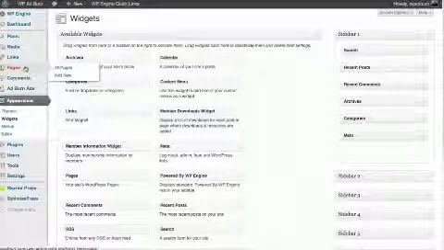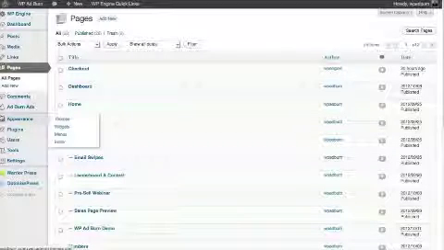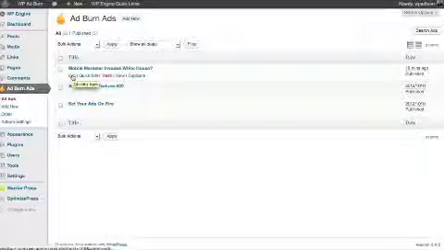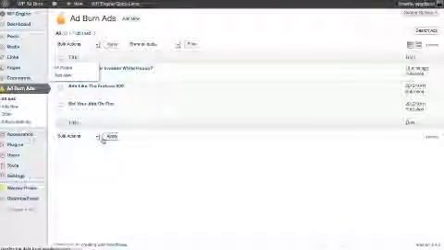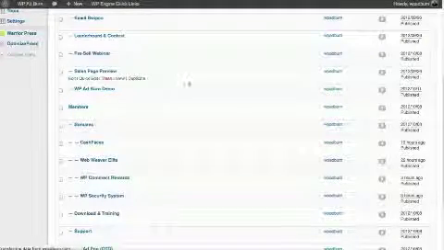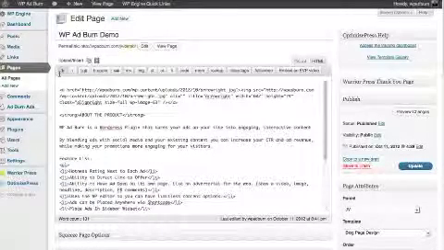But let me go ahead and just insert one ad. I'm just going to pick one. And you're going to need to get the ID for it. So let's do this mobile marketer. If I hover over edit, it's going to give me the post ID down in that bottom left corner, and you can see that's 100. So let me go to this page here, and I believe I had the demo. I'm going to edit that page, and I'm just going to throw 100 right in here.